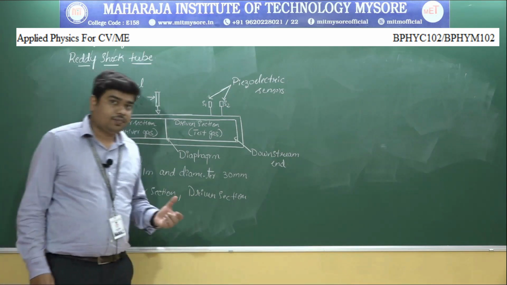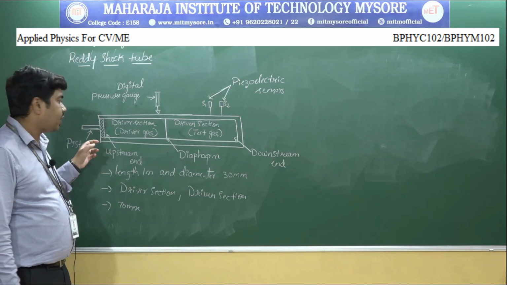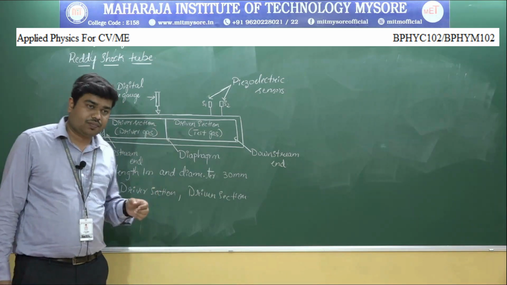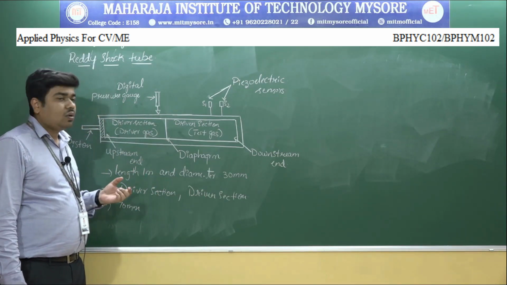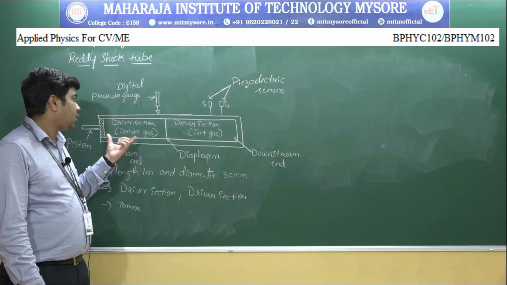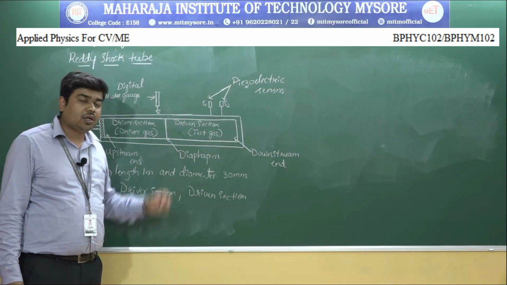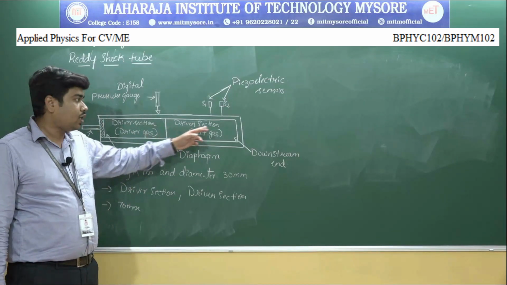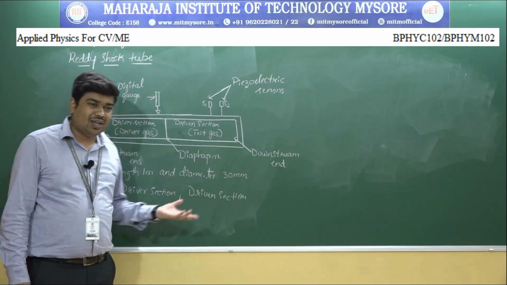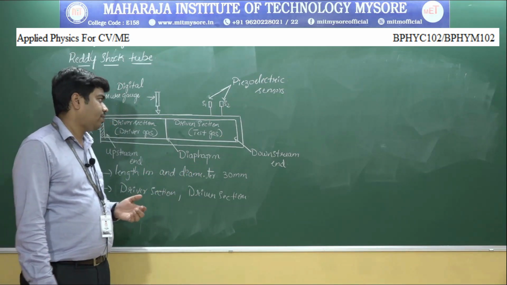So how does the Reddy shock tube work? In the driver section, the piston is pushed inside the driver section by hand very hard until the diaphragm ruptures. The diaphragm ruptures because of the compression of gas inside the driver section. As soon as the diaphragm ruptures, the driver gas rushes into the driven section and pushes the test gas to the downstream end of the Reddy shock tube, and because of this there is an increase in pressure and temperature leading to the creation of shock waves, which is called the primary shock wave.